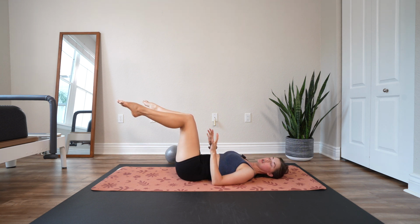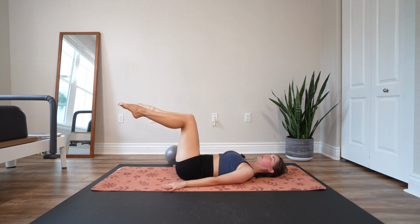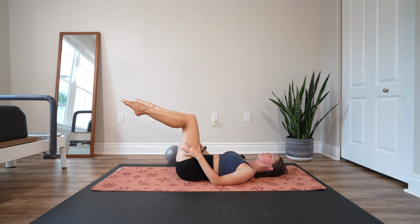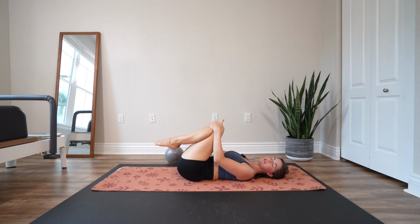Feeling that internal spiral. So we really feel like the fronts of the thighs are rotating inward towards one another. Last few here, focus on your quality of movement. Trying to get nice smooth range of motion. Again, not forcing the body, guiding the body into the movement. Last two internal. One more. And release, hugging your knees into your chest.